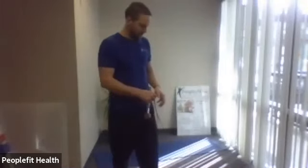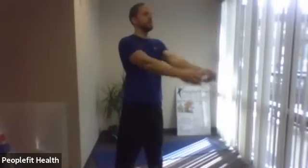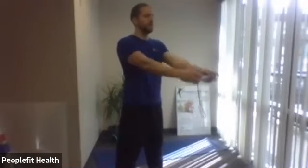We'll go in 5, 4, 3, 2, 1. Here we go, tight core, eyes up, rotate, bring it back down. You can relax the core, just make sure you tighten it back up before you lift again.